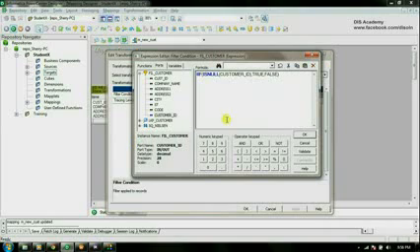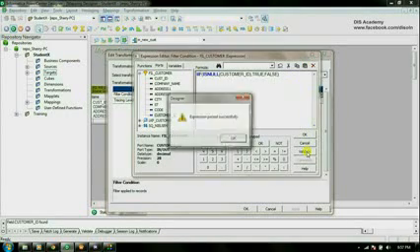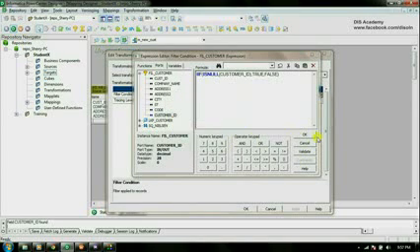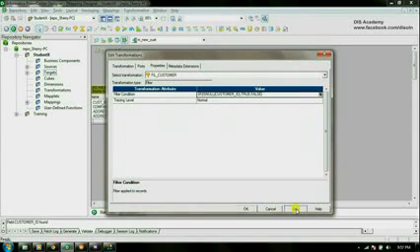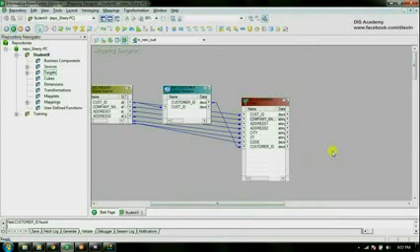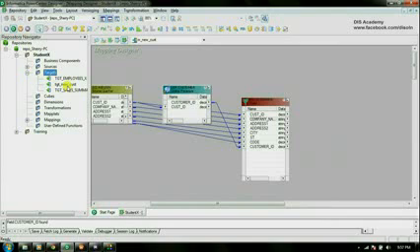I'm going to give the condition like so. Here in this expression, what I'm saying is, if the customer ID coming from the lookup is null, then pass it on to the target. If the customer ID is not null, then filter out that record. Okay, that means if the customer exists, filter out, else pass it to the target. Okay, validate the expression, click on OK, apply.